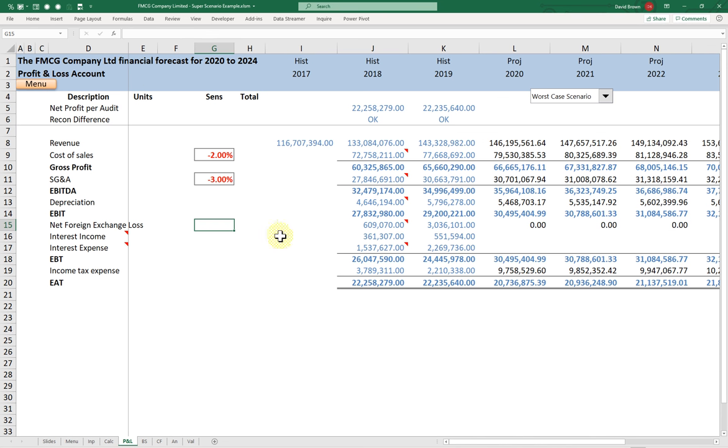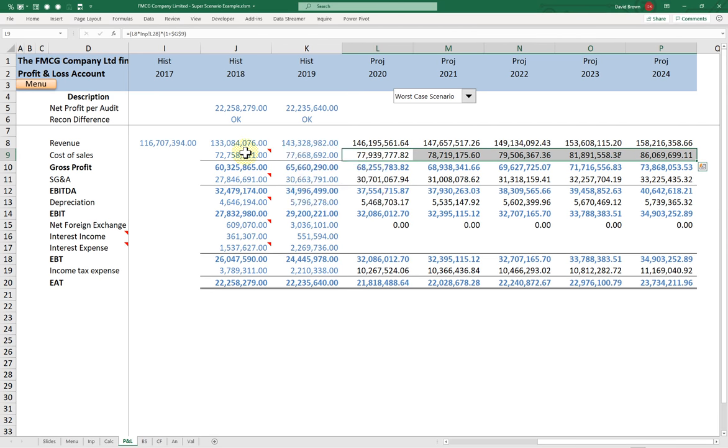How do you plug those P&Ls in? The same way. I come to this formula here, whatever that formula is there, right? Whatever it is, you can just put a bracket around it just to be sure you're happy with the analysis. And you multiply it by 1 plus this sense, this sensitivity. Lock it, F4, close your bracket, enter, drag it right, Ctrl-R.